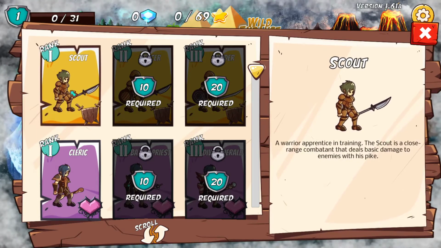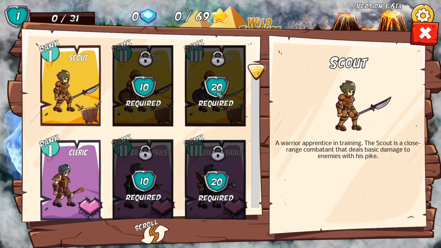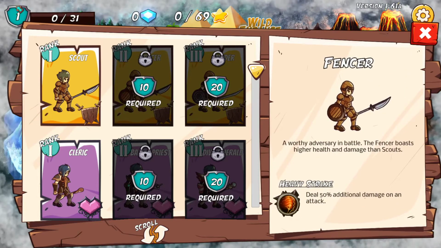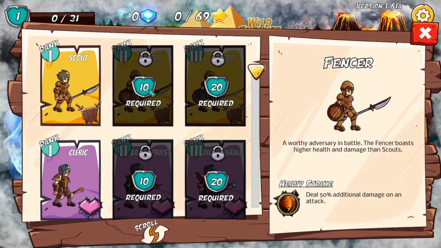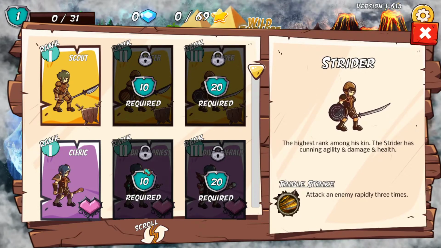You start off with a very basic unit here called a scout, and as you advance in level, as shown here, you can gain access to much stronger units. On the top left corner is the level of your player. Your player level is up here, and as you see, you need level 10, for example, to acquire a fencer, 20 to acquire a strider, and so on.